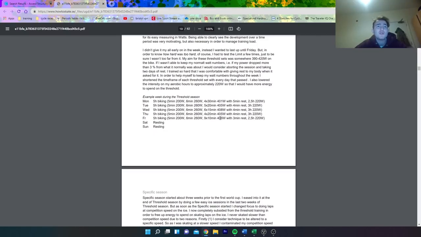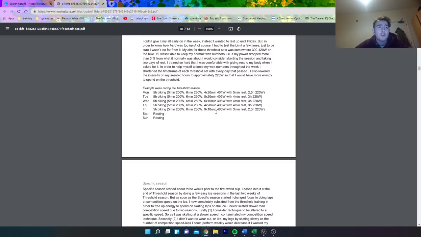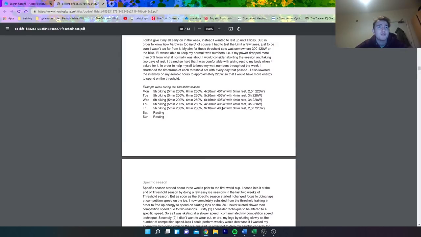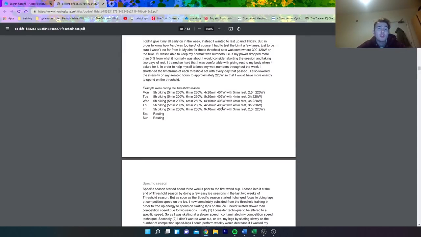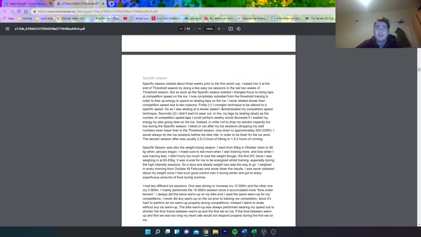6x15. I mean, every single day of doing an hour and a half of threshold minimum is pretty rough. I'm not sure I could do this at all. Maybe in the summer, when I actually have more time after my exams finish, maybe I should go for a five-day block like this, but obviously with my numbers, not his. But still, I think that would be absolutely crazy. And I'm not sure how many people will be able to get through it, but we keep going.